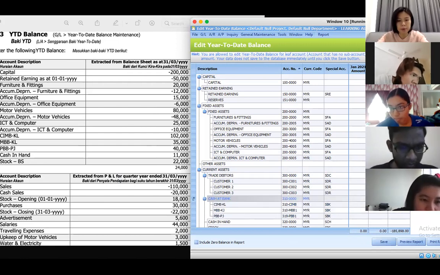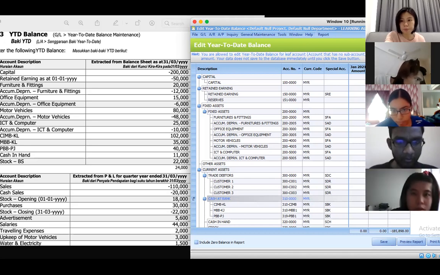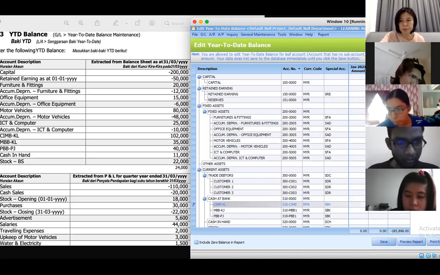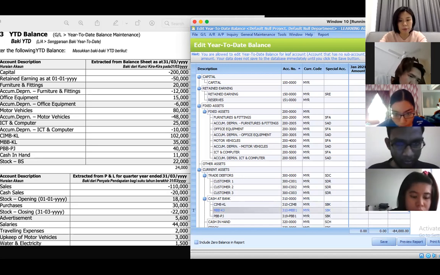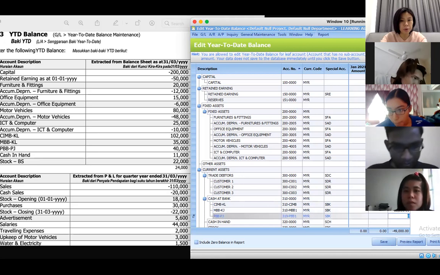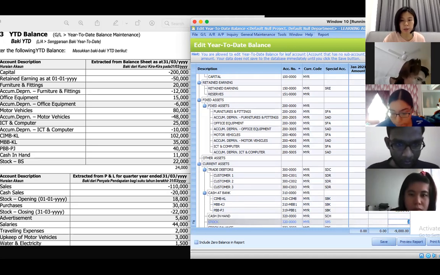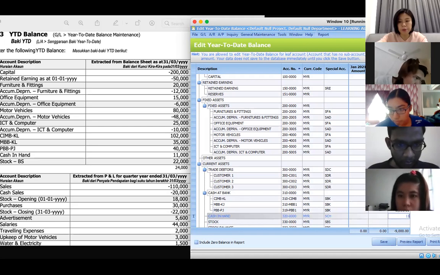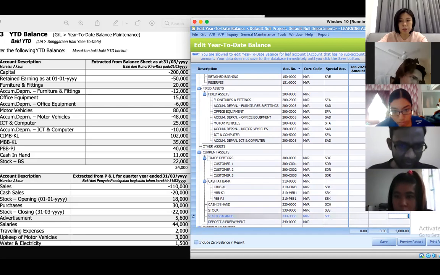Then $35, $40, cash in hand 11, stock balance.